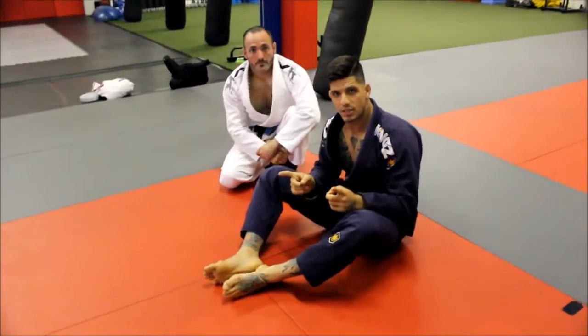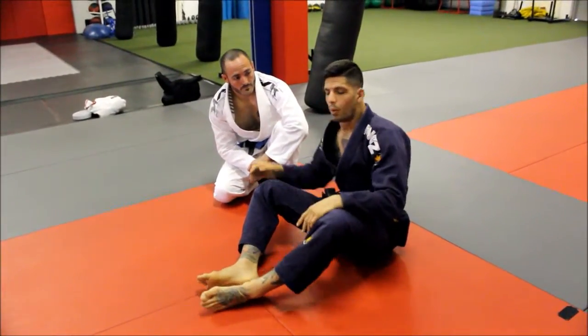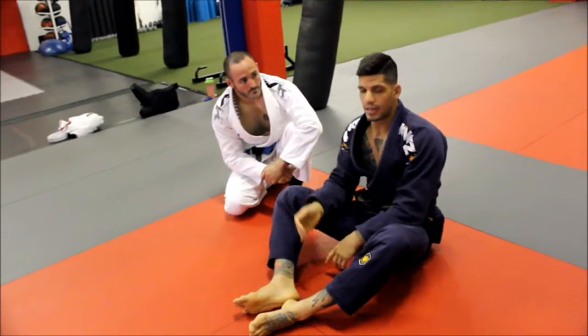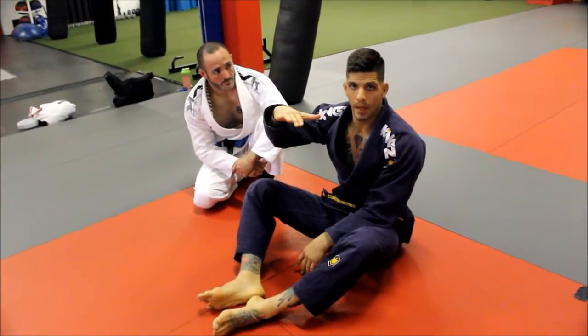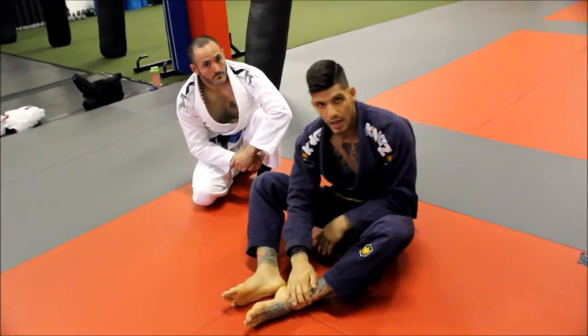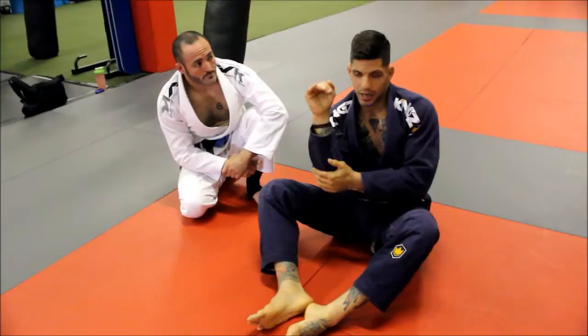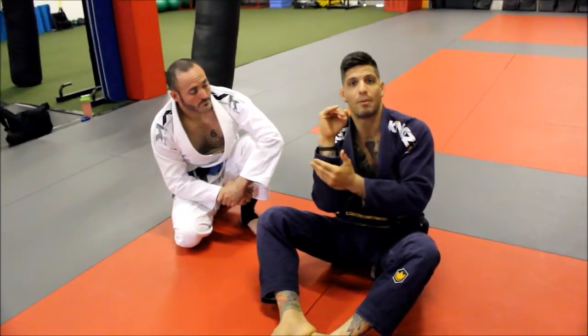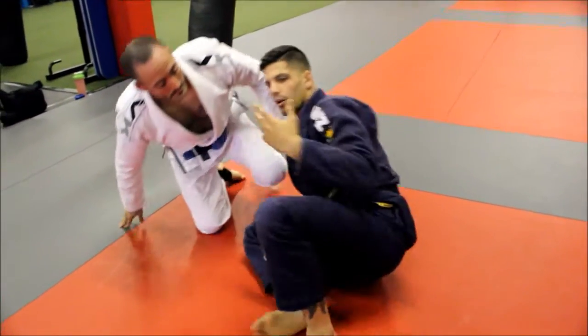When he switches his base, though, you're going to notice two things. One thing is his hip is going to drop, which I'll show you in a second, and the other thing is one of his legs comes up. When his leg comes up, I'm responsible for getting a butterfly hook in, and when his hip drops, I'm responsible for using my forearm where I can load his weight on my forearm. So a little bit more in depth.